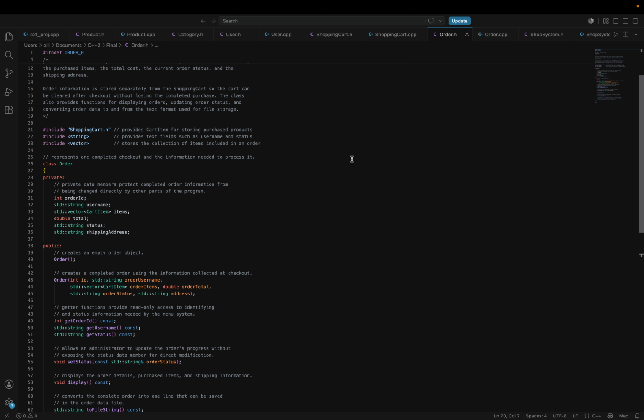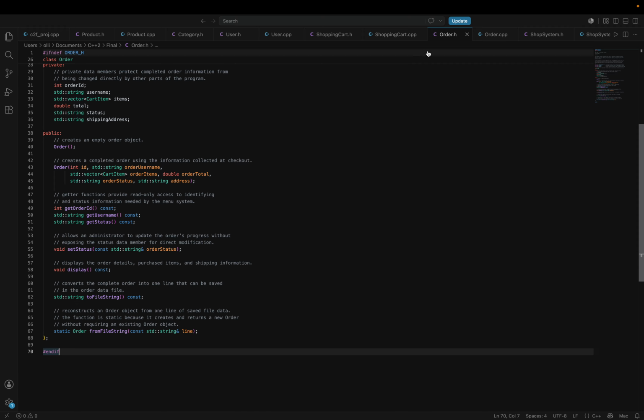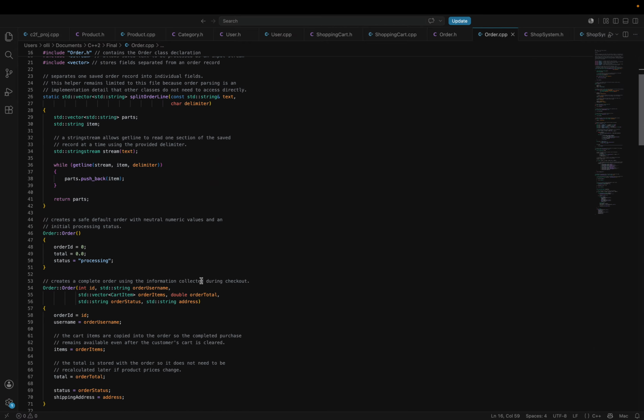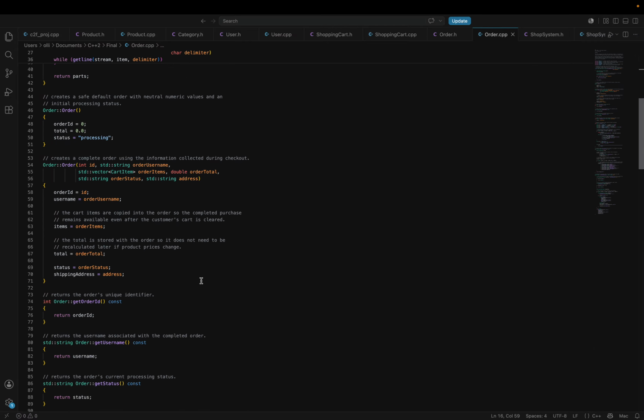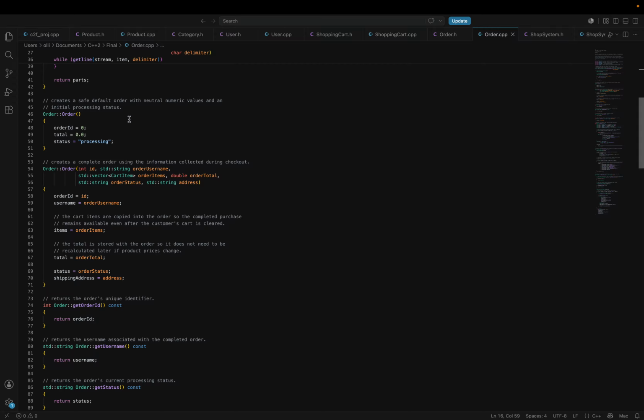The order also stores the username, total, shipping address, and status. The order status starts as processing, and the admin can update it to shipped or delivered.